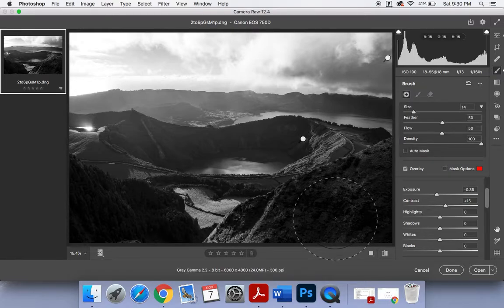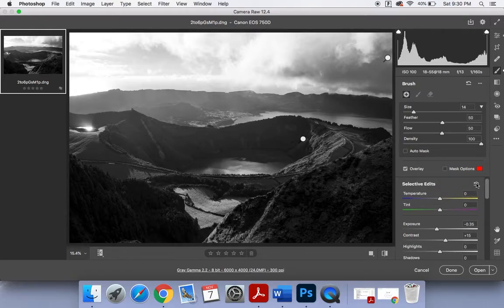And let's drop a third pin down in the foreground area just to lighten this up a touch so that we've got a little bit more depth in this image. So I'm going to go back up here and reset all of these sliders. I'm going to create new, and I'm going to bump this exposure up a bit and just paint that in here and down here.